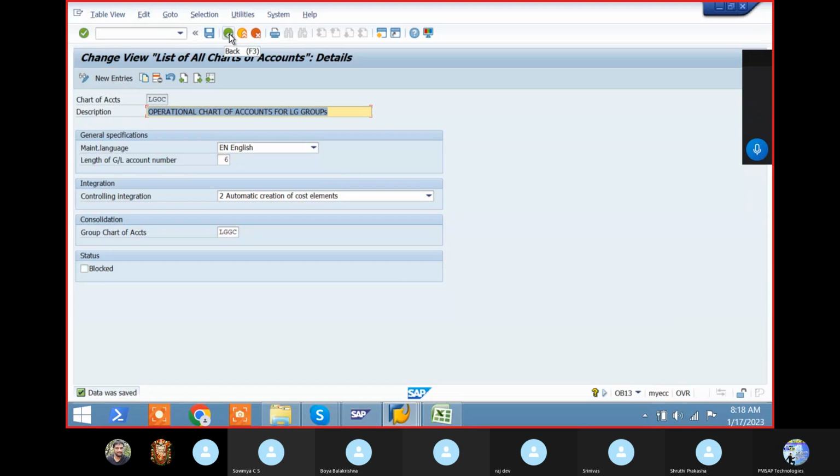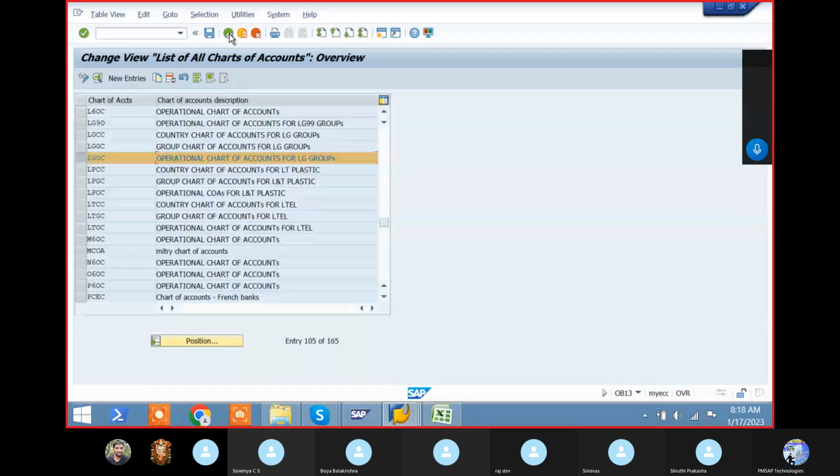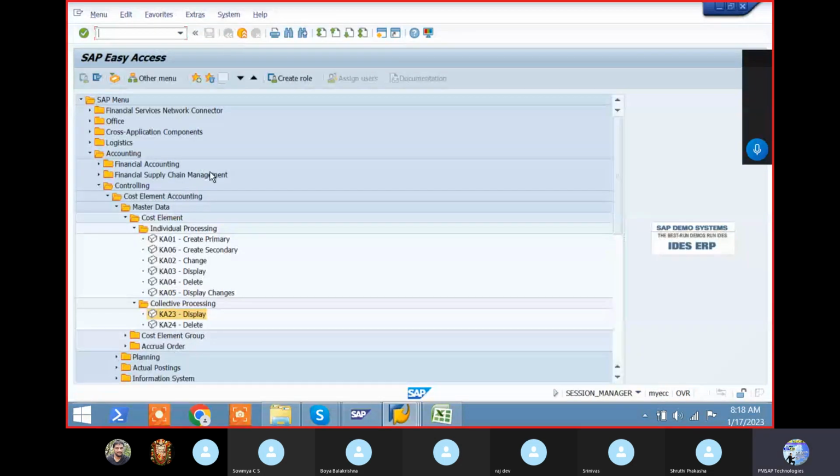Note: during the implementation project, we have to set up this step initially, either manual creation or automatic creation.